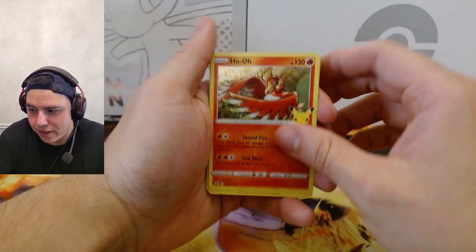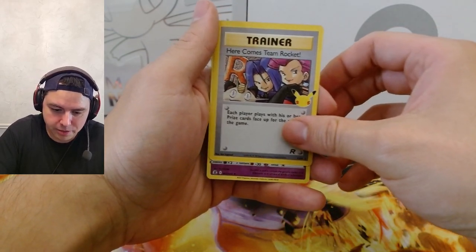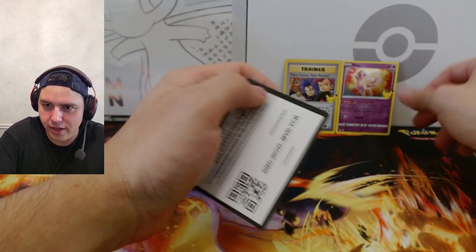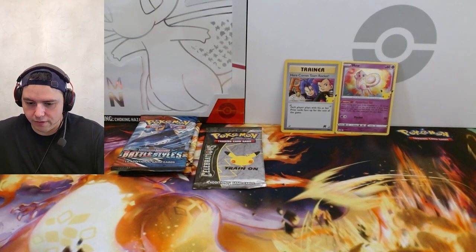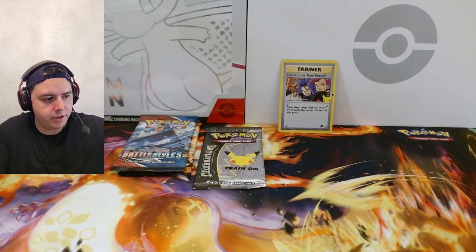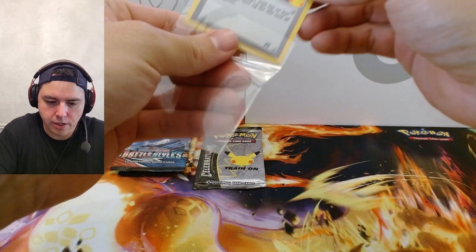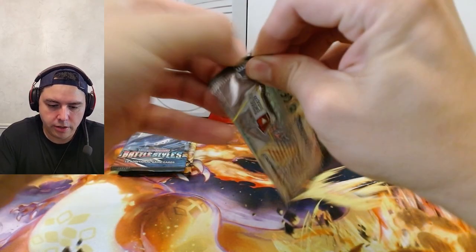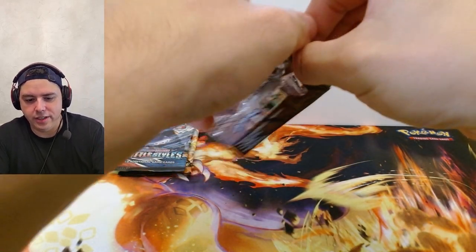I don't know. We got Ho-Oh. I should pull that one. Zekrom again. Jeez, we're going to have a lot of Zekroms. Here comes Team Rocket. All right. Oh, and Mew. Nice. Mew. Okay. And then there's the code card. Yep, gotta sleeve those, especially that Mew. Big fan of Mew. All right, and Team Rocket. All right, and last pack of Celebrations in this box. Ooh, see, I already got... That's a good one there. I see.